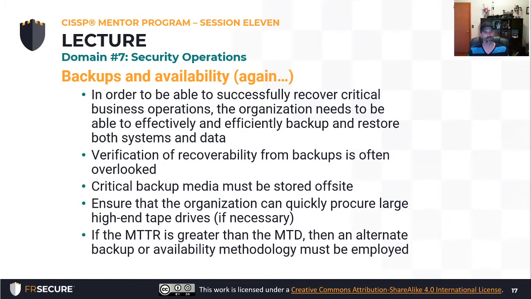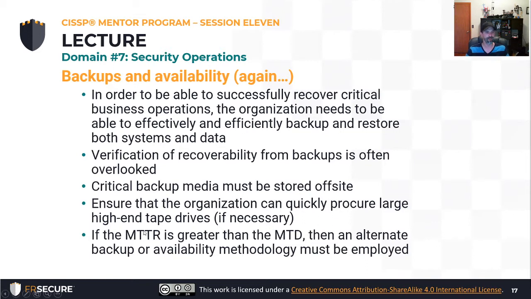It's highly advisable. It is testable. Critical backup media must be stored off-site. If you have a large enough disaster, if you don't have your backup media off-site, you'll find yourself in an unrecoverable situation. You want to make sure that the organization can quickly procure large high-end tape drives if necessary, or large storage. Tape is making a comeback, but you want to make sure that you can adequately acquire what you need from a storage perspective in the event that you have to do restorations, or you have to do validations on this data. There could be reasons to make multiple copies, so just know that.